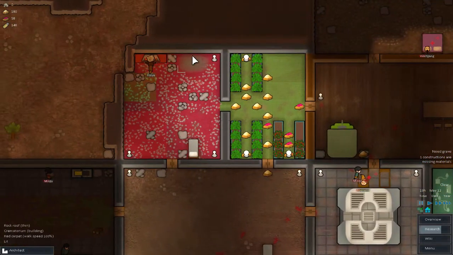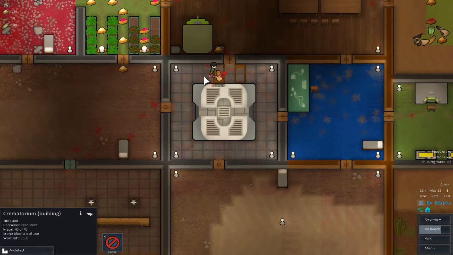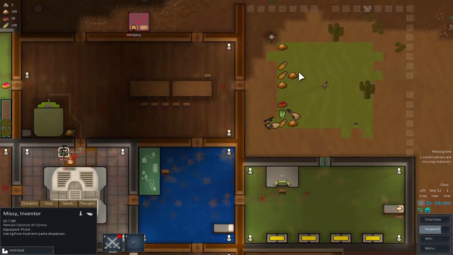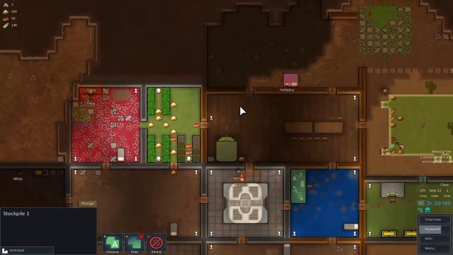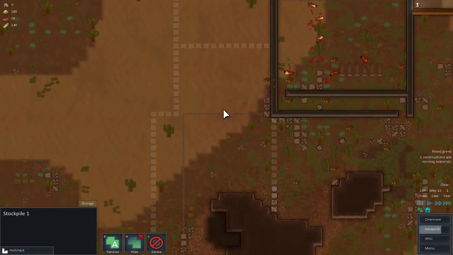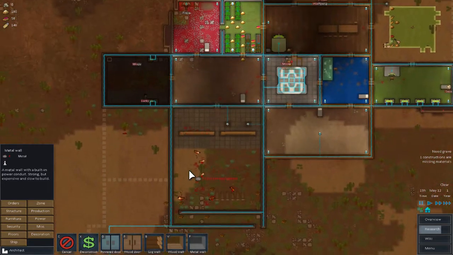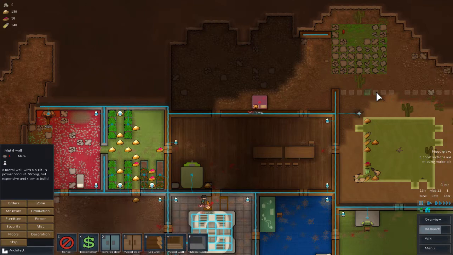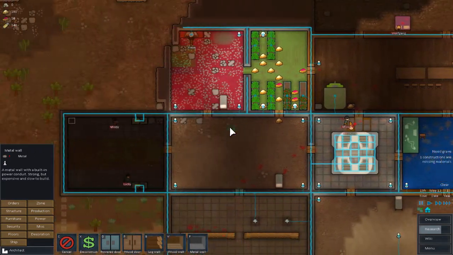Did we have a stonecutter's table before the crematorium the last time we built it, in the last colony? Maybe we just got lucky and got some stone drops or something, because I'm pretty sure we did not build one of those. So obviously, one big thing we're going to work on is the stonecutter's room. It sucks because I don't really have a good spot that I would love to build it.